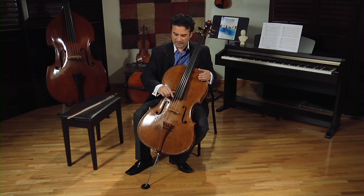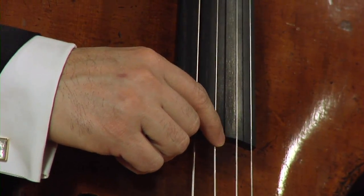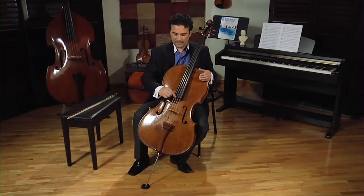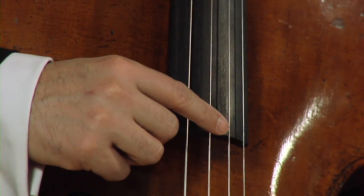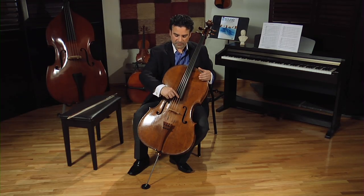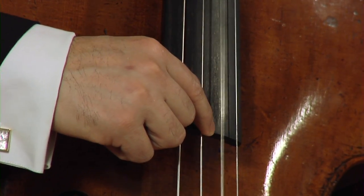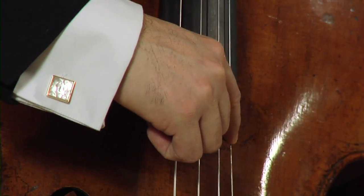Then I take my arm and bring it just a little bit closer. Put the first finger on top of your next string, which is your G string, and just pull gently to the side. That's your G string. Bring the arm just a little bit closer to the D string. If you don't, your finger is just too far away from the actual string. So now I put it gently over the string and pull to the side. This is your D string. And finally, your top string, which is your A string.